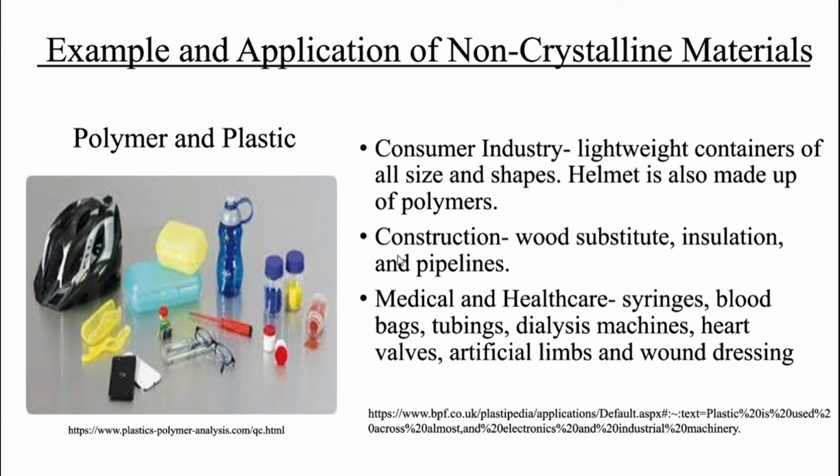In construction, we can use them to substitute wood. They could also act as insulation, sheets, and our whole pipeline system can be made out of them. And also in applications in medical and healthcare, we make syringes, blood bags, tubings, dialysis machines, heart valves, artificial limbs, and wound dressings. So they're very amazing, right?